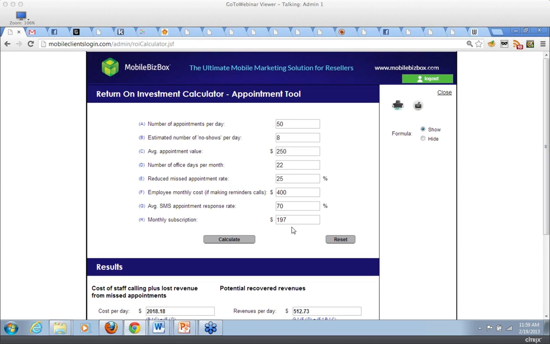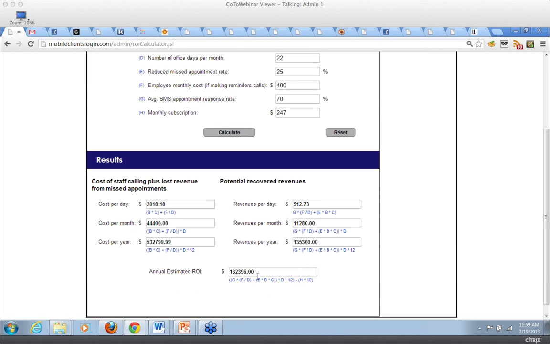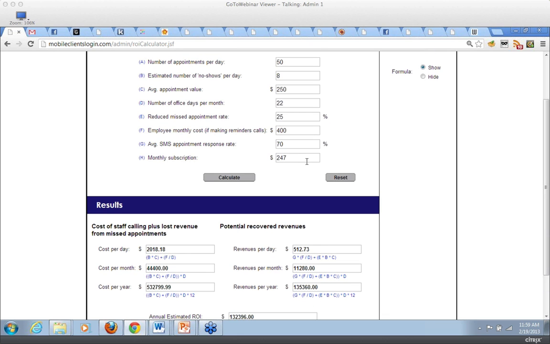And then you will know what to charge. Maybe you don't charge that because that's ridiculous. So once you get these numbers from your prospect, you plug in numbers here. Say $247. It's still a bargain. They're still saving that much money, and it only costs them, what's 247 times 12?